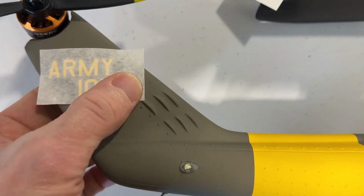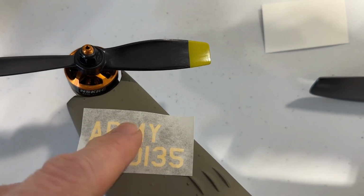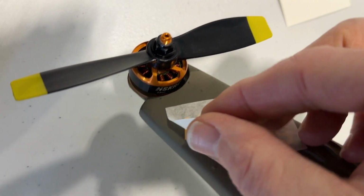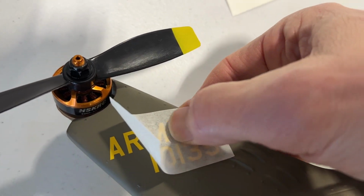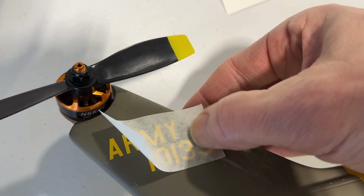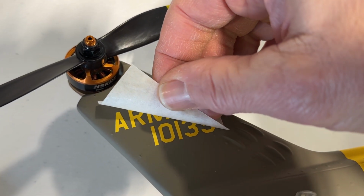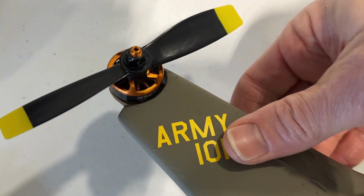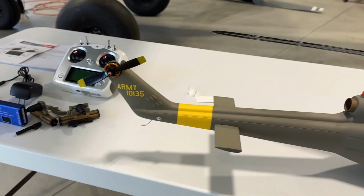And the way that works with vinyl graphics is there's kind of three layers. There's the back layer, and then the actual sticker, and then this top layer. And what you do is you stick it on, and then you peel off the top layer, and you got to make sure these are really stuck on there. There we go. Just kind of press it on again with my thumb, make sure it's on there, and looking better.